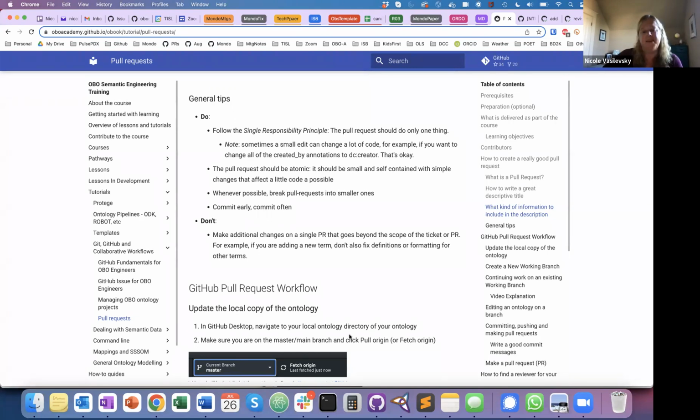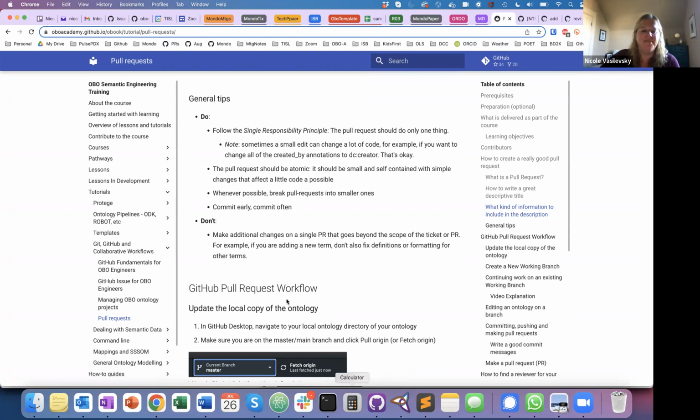And then commit early, commit often. This is something I definitely do, because sometimes I just run into weird problems with Git and I'm not sure why. And like I said, sometimes I just find it easier to start over because I don't know how to troubleshoot it, or it's too much trouble to go and ask someone to help me troubleshoot it. So doing smaller commits. I will save and commit every couple of minutes.